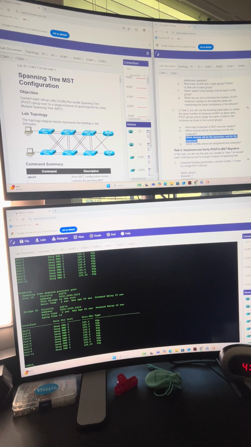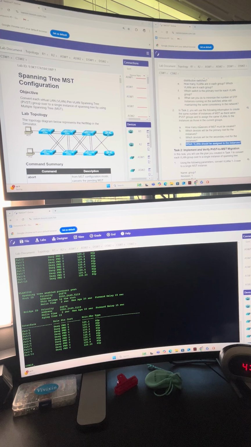D is asking which VLANs should be assigned to the instances. So MST1 should have VLANs 1 through 3, and MST2 should have VLANs 4 through 6.